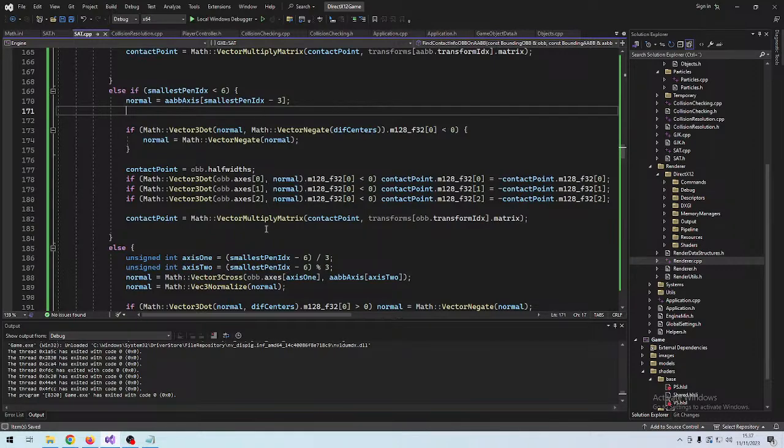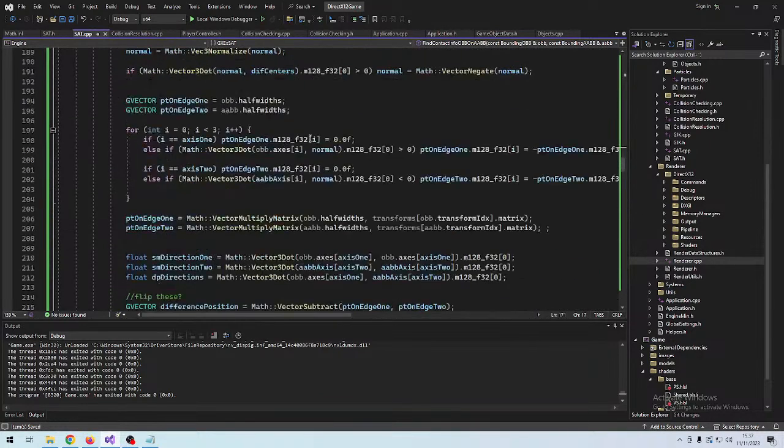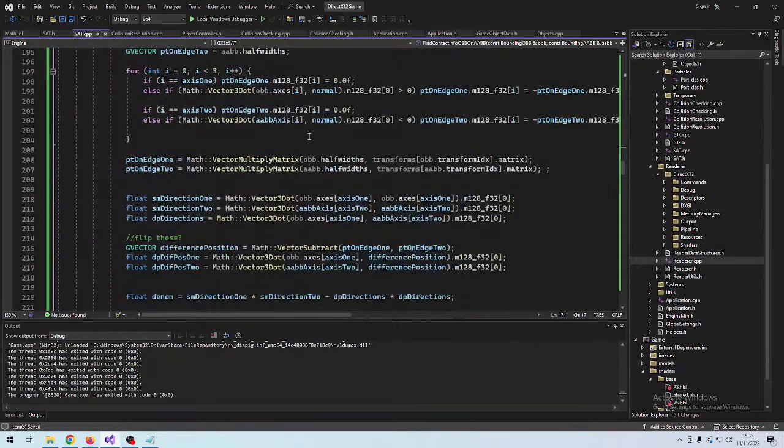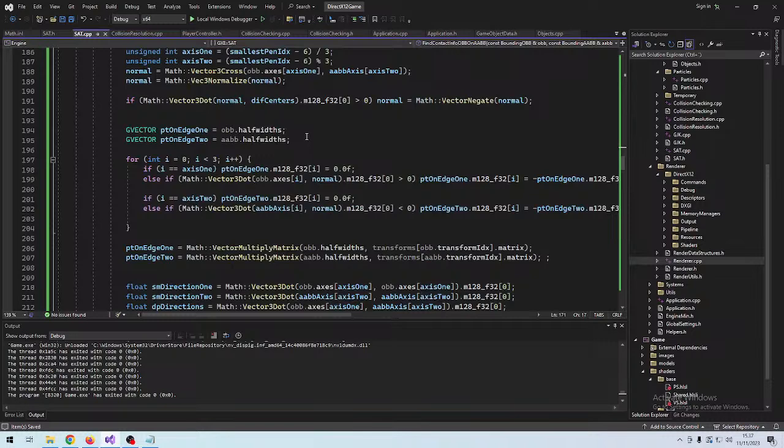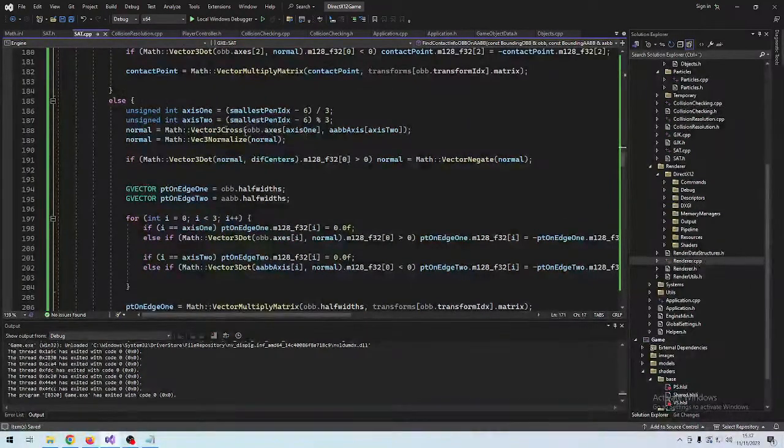We calculate where the contact point is, and of course, for every calculation, we do the contact normal. Down here, if we have two edges that collide, the separating axis is a part of a cross product.